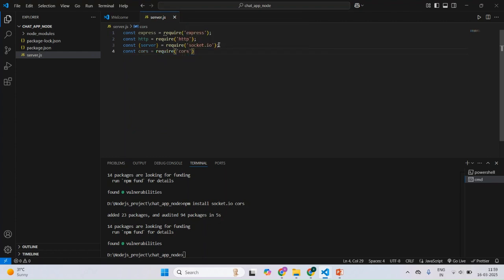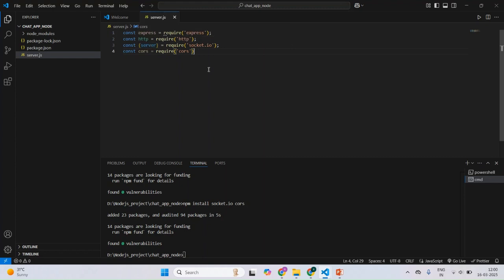So what are the libraries we want that I have imported, guys? First one is Express. It is a web framework for Node.js, which we use to create a simple server. If you're going for HTTP, it is the built-in Node.js module which we use to create an HTTP server. Then you can see here we have used Server, require socket.io.